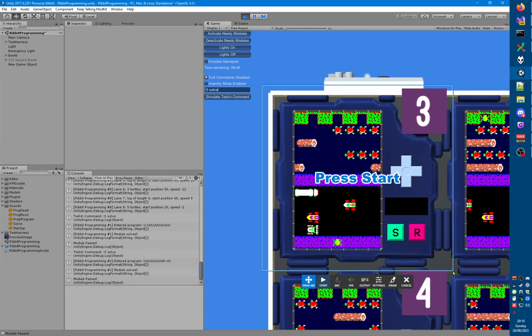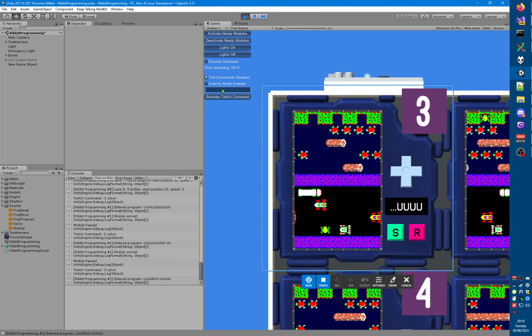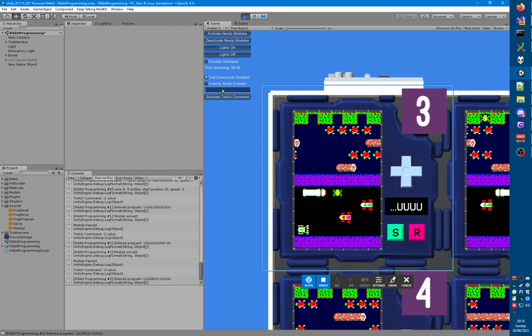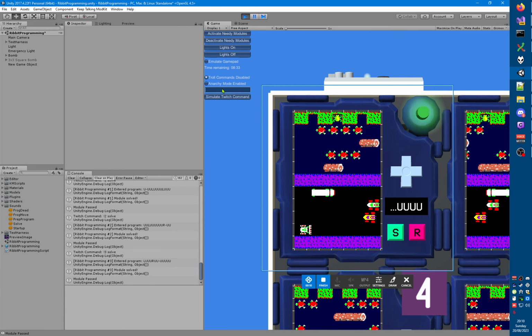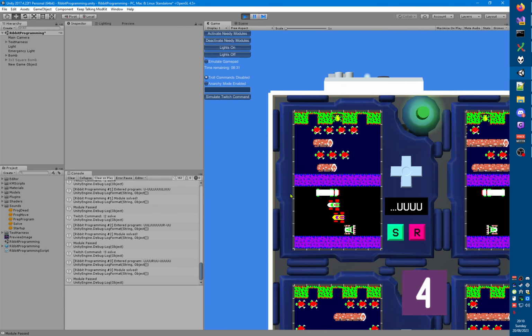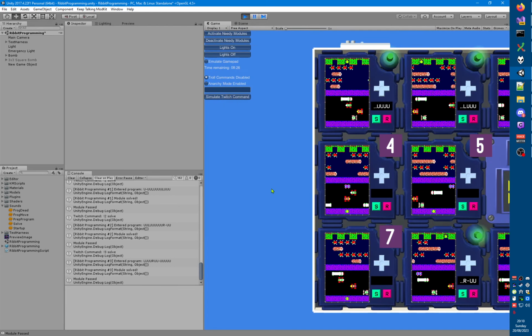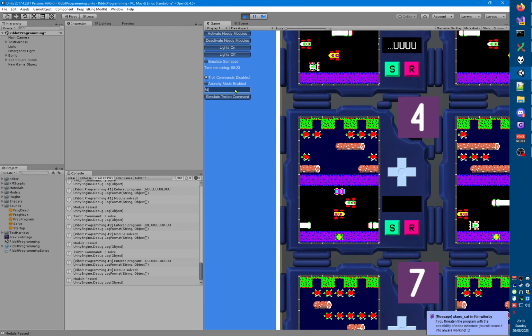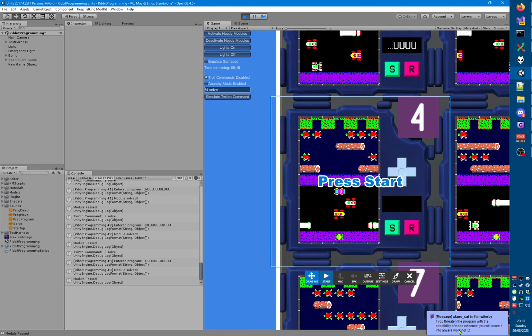Video. Start. It's very convenient sometimes how the logs are in the right place. Okay, 4. If you threaten the program with the possibility of video evidence, you will scare it into always working. Yes, absolutely.